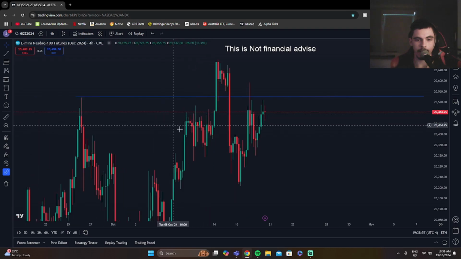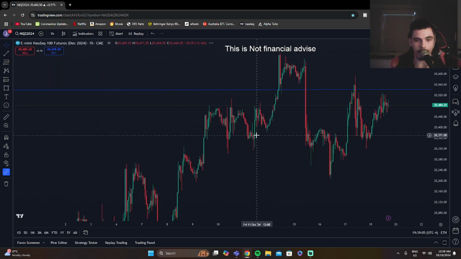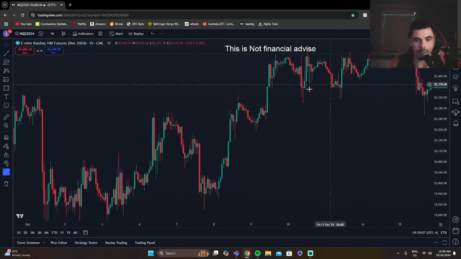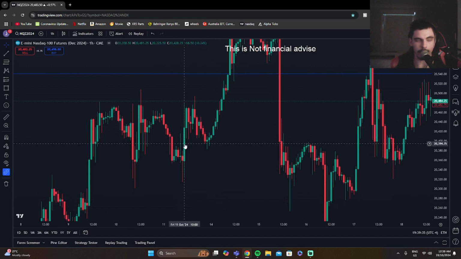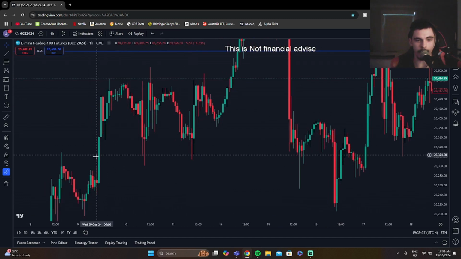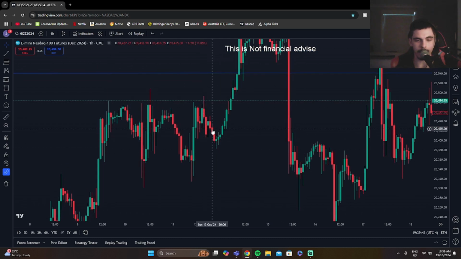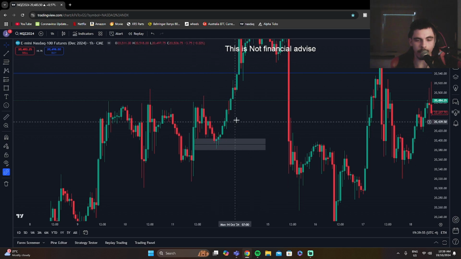Now we've already hit the 4-hour internal, so the 4-hour chart's ready to go to the external. On the 1-hour time frame, if we go to Monday, I was looking for it to tap this bullish 1-hour gap. The 4-hour had already tapped the internal draw and Asia was coming down. So I wanted a reversal from this 1-hour gap right here. And once London session started, as we can see, we tapped it perfectly.